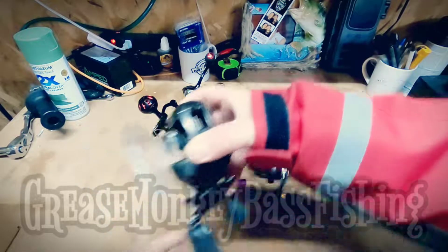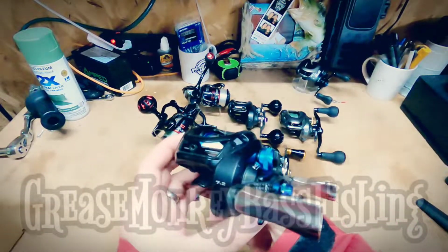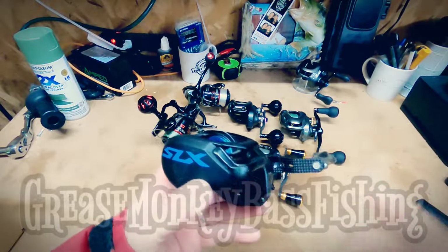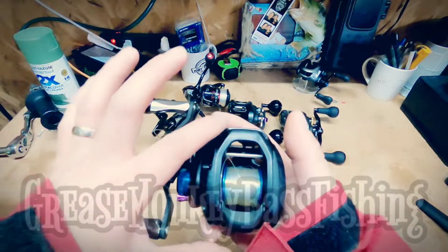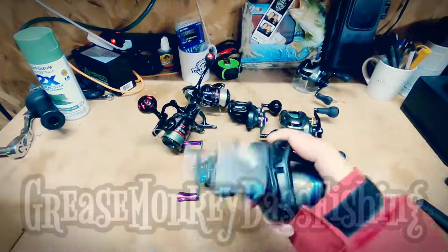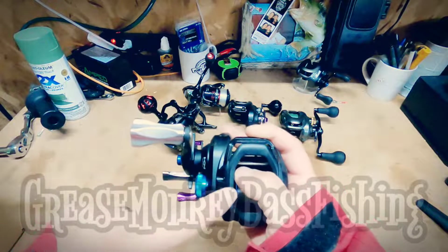So this reel here, this one's actually retired. This was one of the first Shimano reels that I owned. This is the Shimano SLX, and this was the first generation SLX that they came out with. One of the things I liked about this reel is just the small profile. I've got smaller hands, so this fit in the palm really well. And on here, I just got the Gomexus carbon fiber handle with some silver knobs. And I still use this reel today.